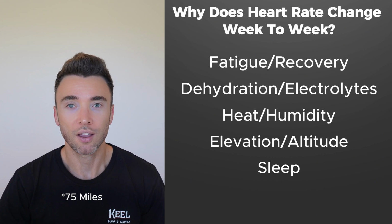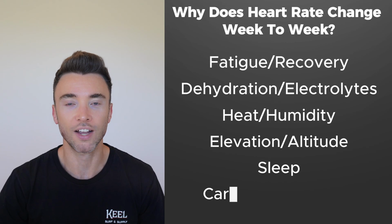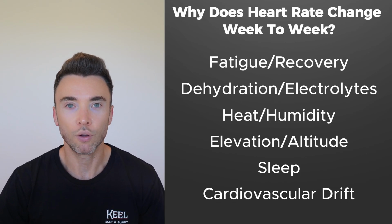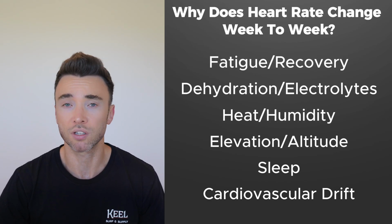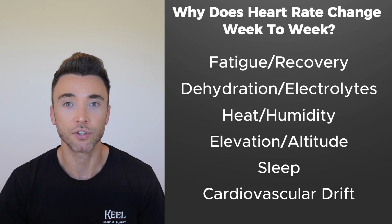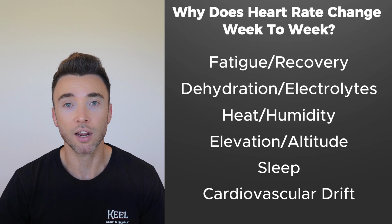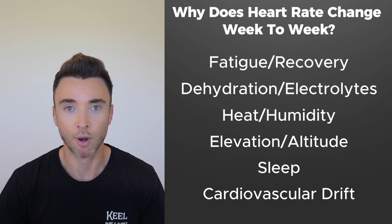So one more thing is that have you ever noticed that your heart rate creeping up over the course of a long run, even though you haven't sped up? That's called cardiovascular drift, and it's totally normal. The longer the time that you're running for, the more your body is having to work harder to keep it cool and continue with all its other functions like digestion. So naturally, it will start to have to work slightly harder as time goes on to do exactly the same functions, which means that your heart rate will be slightly higher towards the end of a run compared to the start of the run for the same pace.